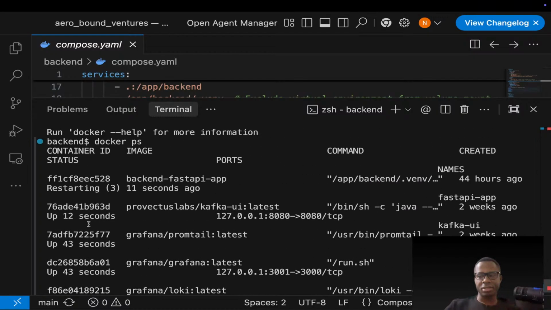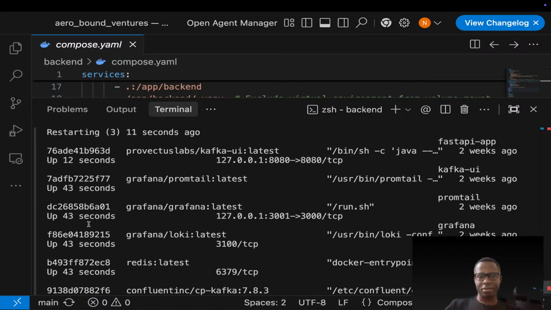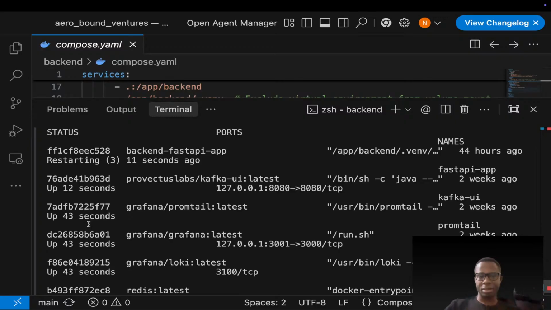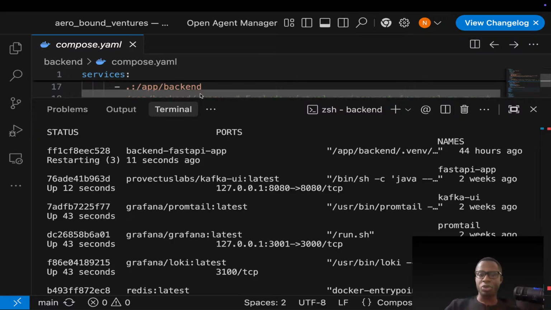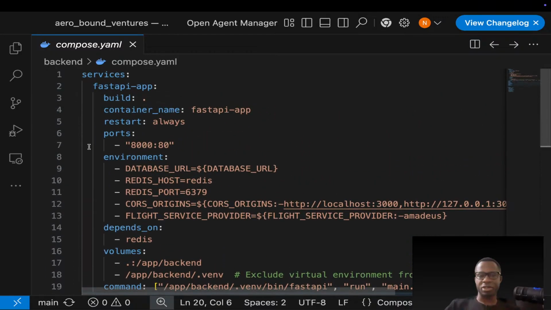This is very, very important. Because there's no database, our application has no database. Why? Because of the exclusion: I didn't mention the profile local. So that is very, very important. Now, in development, in case you need this database, please include it. But right now in staging and production, I'm not going to use it.